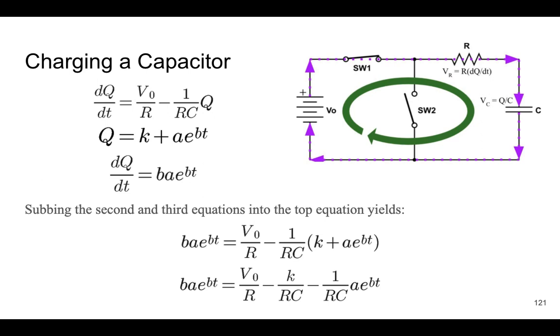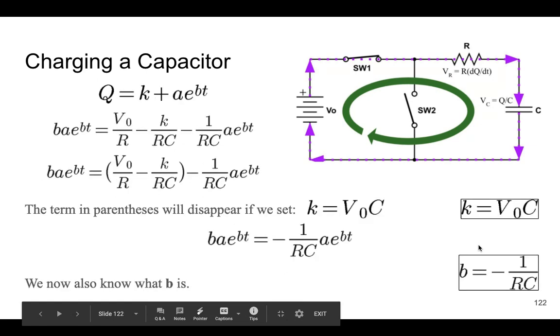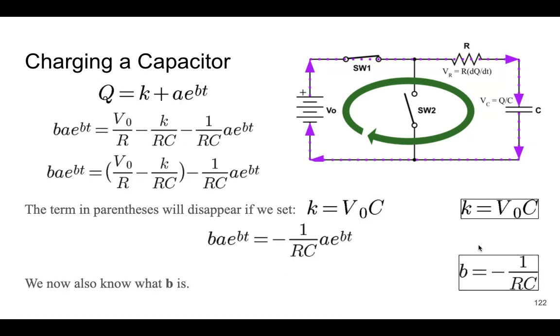So yeah, this is our guess for the function. This is what its derivative will be. You plug them back into this equation. You get this, you do some stuff, you do some more stuff, you group, you do algebra, you figure out more stuff, and then eventually you can figure out what k is equal to.